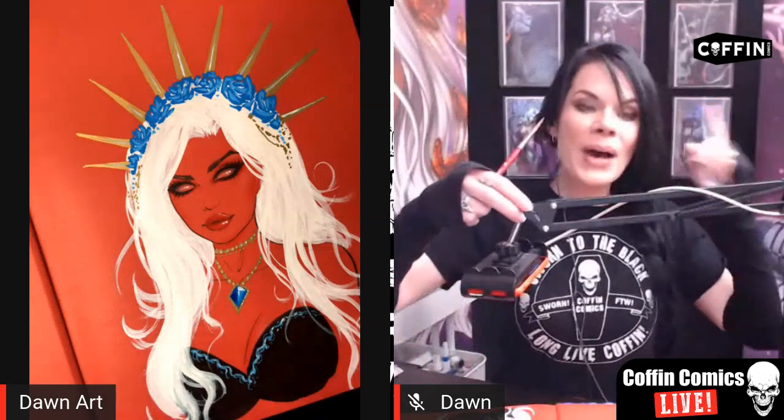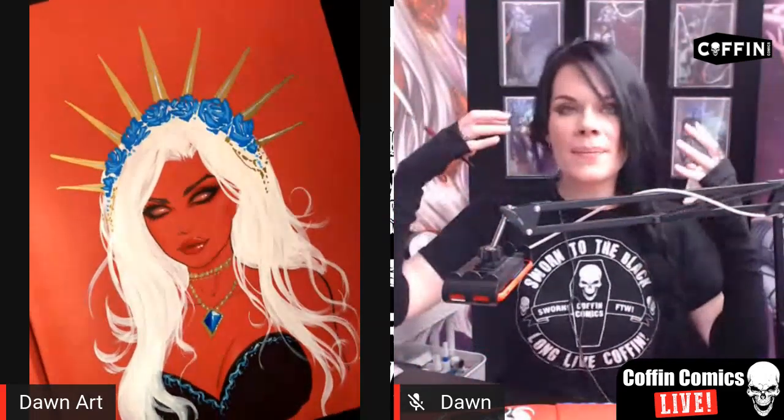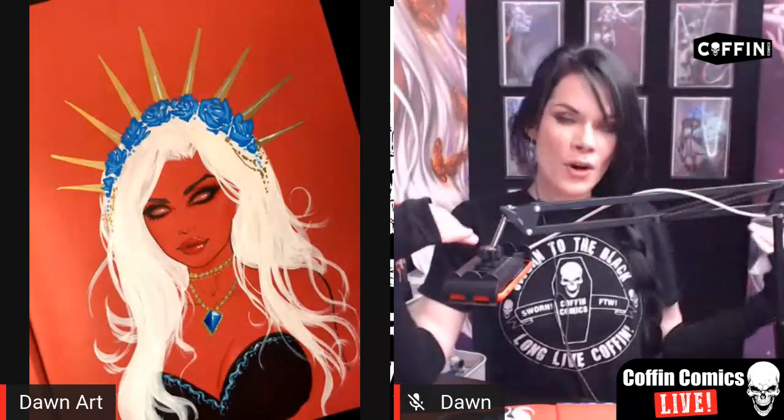Gilbert, this book is already claimed, but I am painting this one to show what I'm thinking to do for the Remark books that were up for offer by Coffin Comics. This is sort of the inspiration paper that made the comic, the Remark books the way that they are.